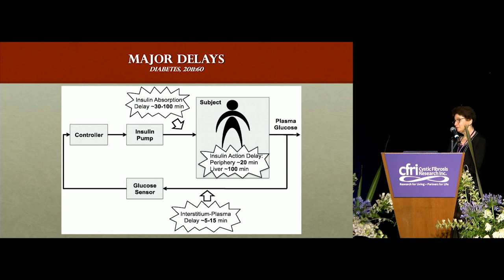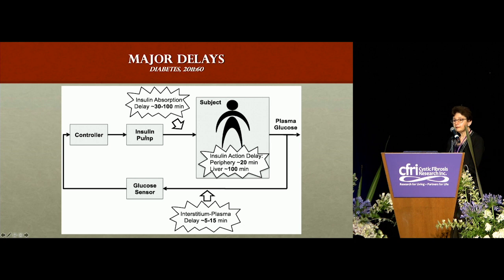Why is it taking, unfortunately, such a long time for people to create it? Because there are major obstacles on the way. One big obstacle is the delay time. The insulin does take time. It takes about 15 to 20 minutes sometimes to get absorbed from the skin. A glucose sensor, as we talked about, takes time to measure the glucose and transfer it to a signal. The controller takes time to analyze it and send it back to the pump.